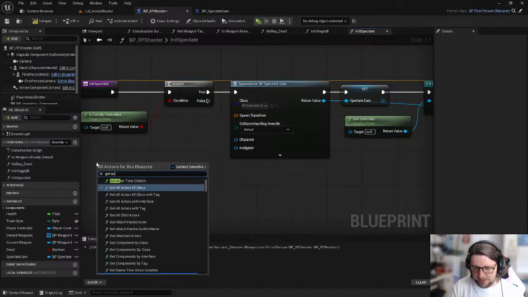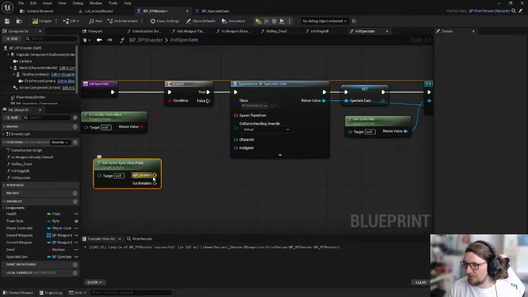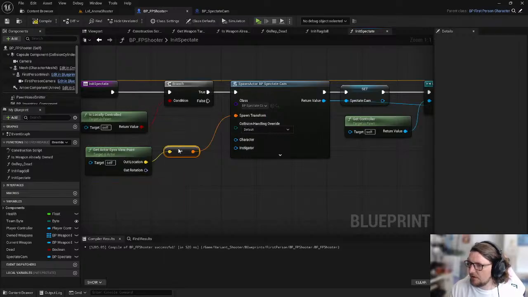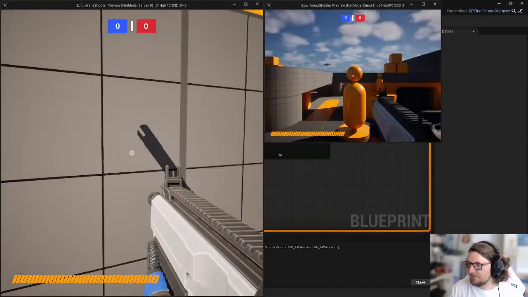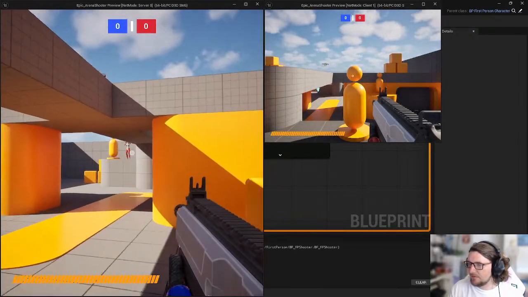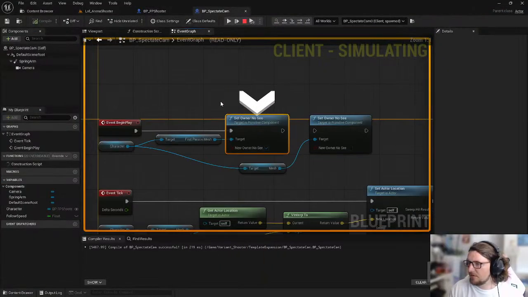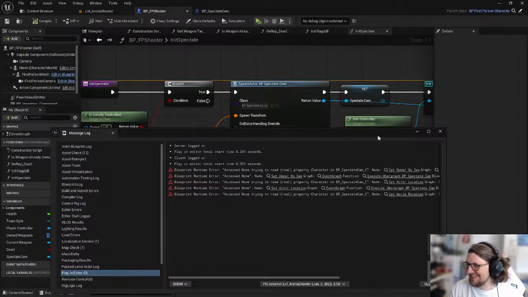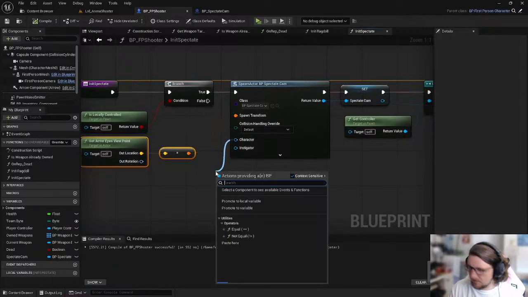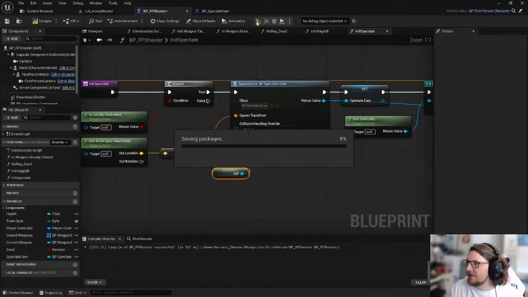We'll use Get Actor Eyes Viewpoint here. So let's try that. Let's try die. Character wasn't set up. The one thing I said I would do correctly.